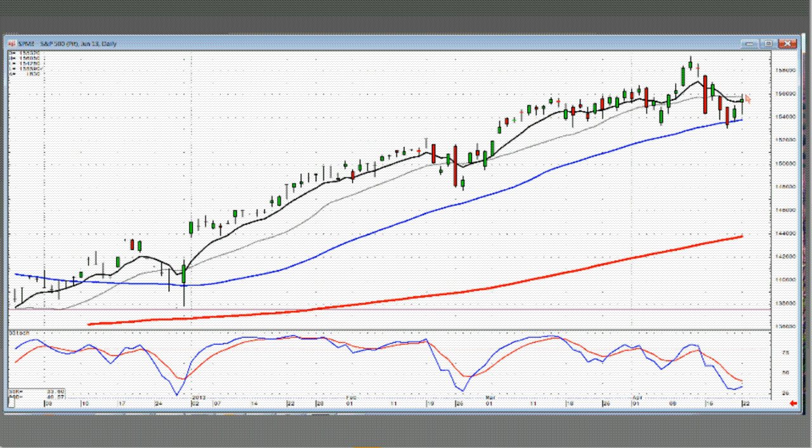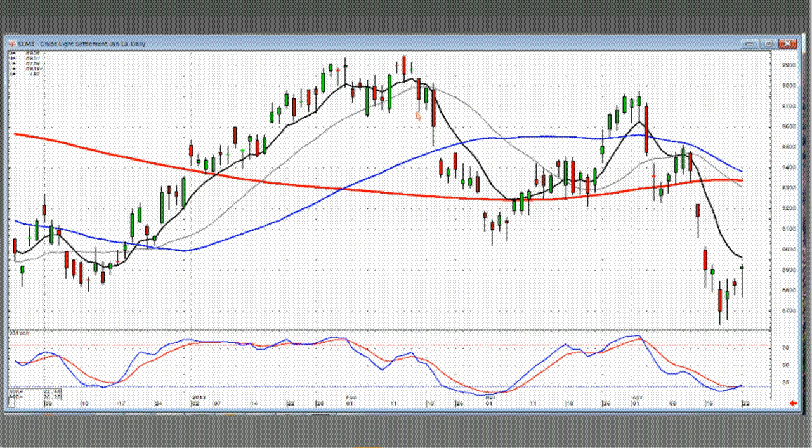If we know the simple rules of each signal, we know what we should expect tomorrow. If we see a positive open tomorrow, which way are they going to be taking this market? They're going to move it in the direction of how they open it. And if they open it positive, what's the magnitude of that move likely to be? Same magnitude as this candle right here. So if we see a positive open, we're going to see a doji sandwich. If we see a doji sandwich, that means they're still taking us up above the T-line. Means we can be pretty confident that we're back in an uptrend, looking for it to move back up into this trajectory.